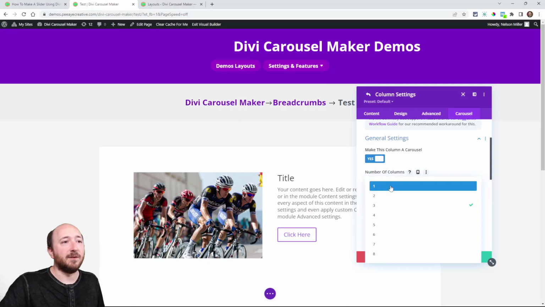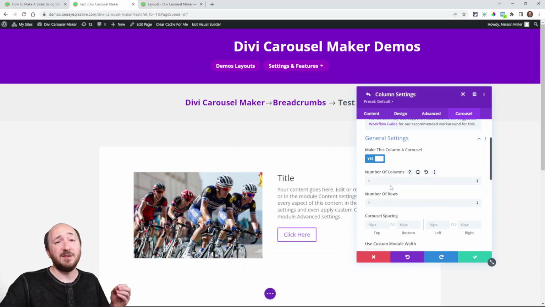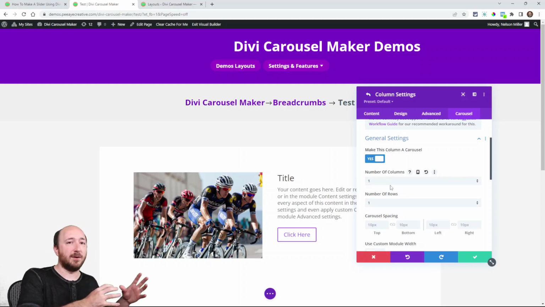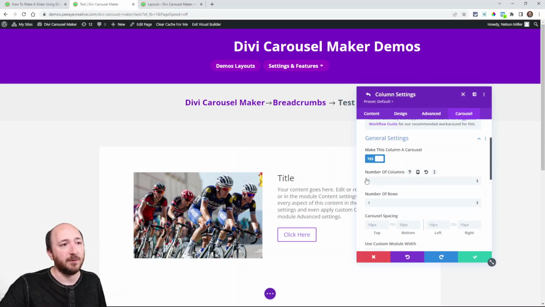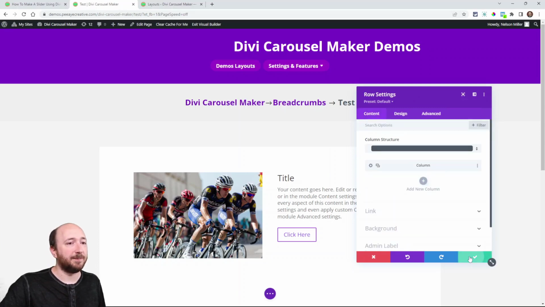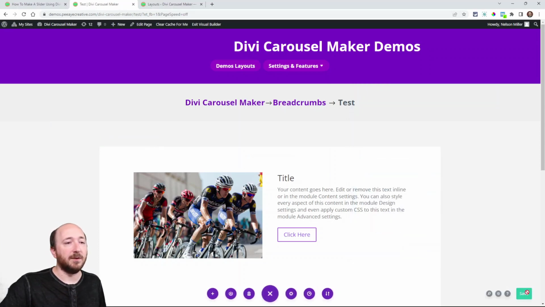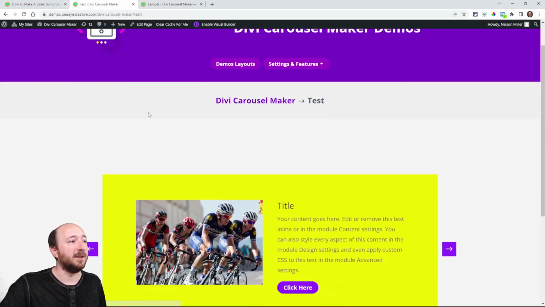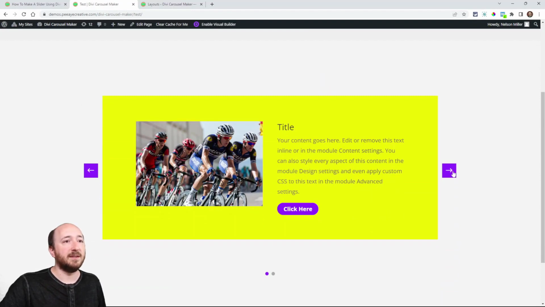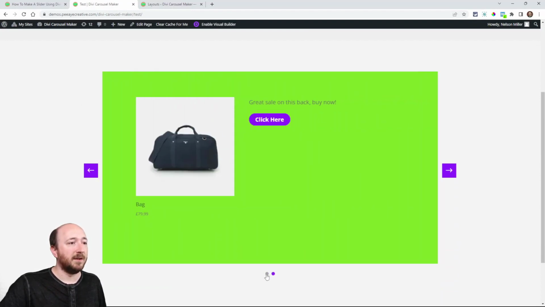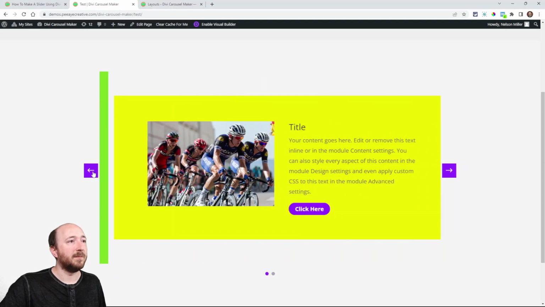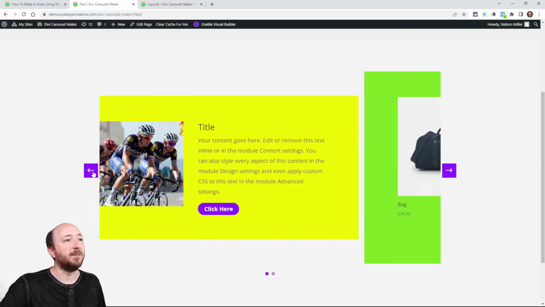It's set to 3 by default. We only want it to be 1, and that's important because we want it to show just one slide, and then that slides off, then we see the next one. So that will be one specific setting that you will need to adjust. All right, and I am going to exit the builder just to show you what two slides will look like with basically default settings. We automatically get these navigation arrows and these little control dots at the bottom. And there you go, there's my two slides, right?